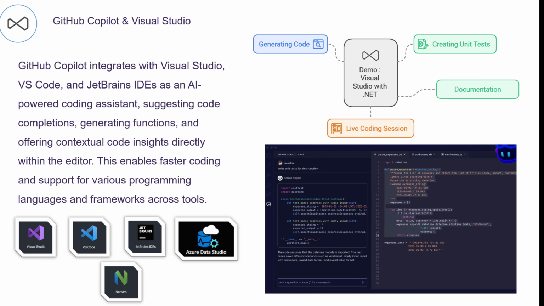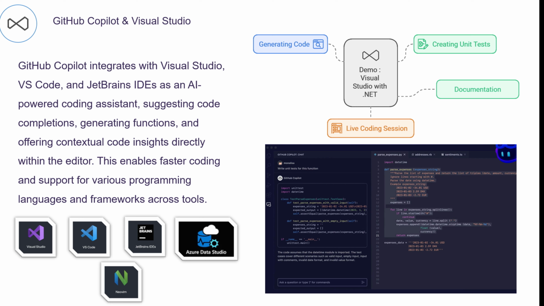So, first step, we are going to start by using GitHub Copilot with Visual Studio. Today, GitHub Copilot can be integrated not only with Visual Studio Code, but also with Visual Studio, with JetBrains, with Azure Data Studio, and Neovim.